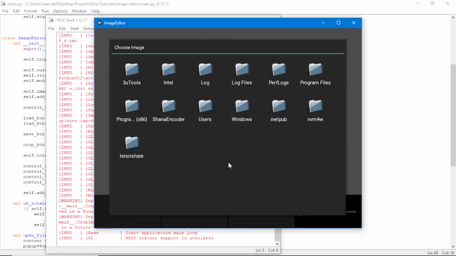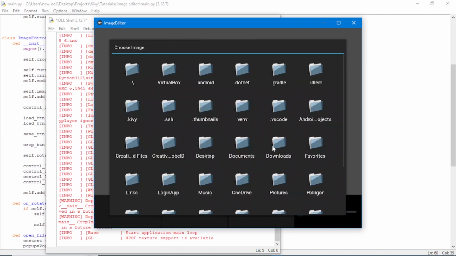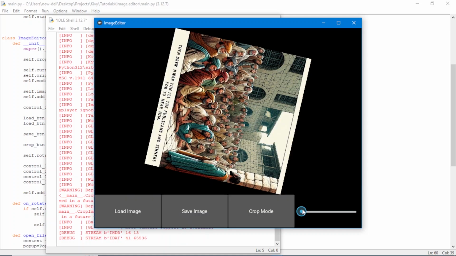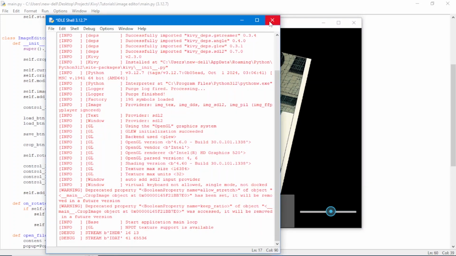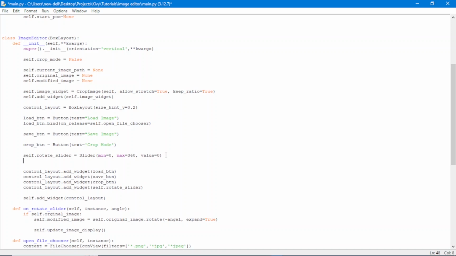So we load our image. We will have to keep doing this, just loading our image. Just know where your image is. My image is here. It's loading the image. Okay, there we go. Let me see here. I think I forgot something. Nothing will happen because we didn't call the function. Where is our slider? Ah, there we go. So remember, we need to actually call the on rotate slider function.